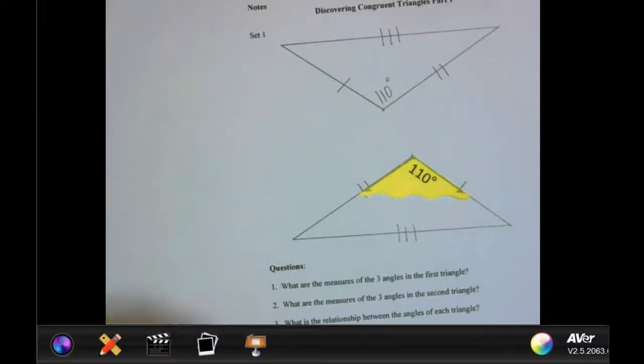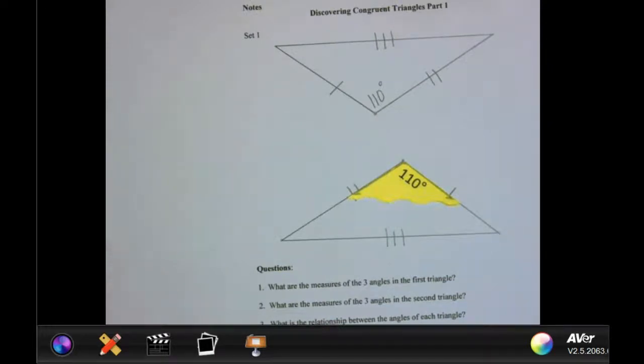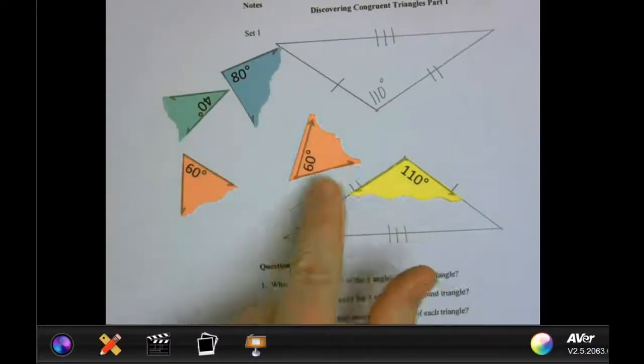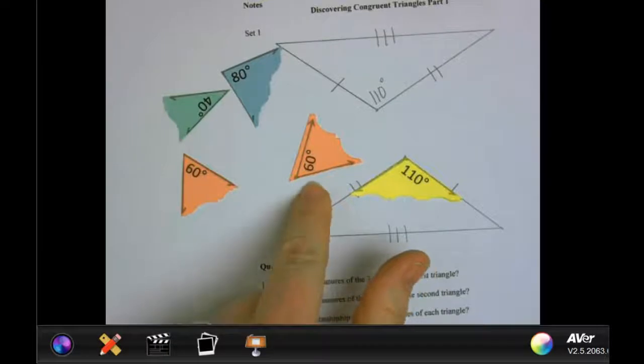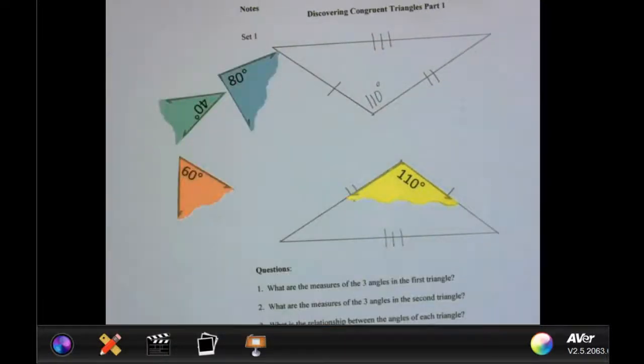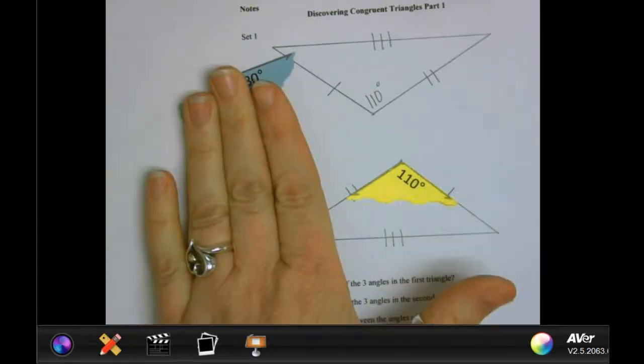Now you have 3 other angle measures in your little baggie. Either one of them, it doesn't matter. Just pick one, whichever one you feel fits better, and you can glue it down. Now, I'm using Daniela's because she's not here, but make sure, and this angle right here did not come from Daniela's bag, but do you see how it's not actually cut along the angle? The whole point is that we actually get the real angle measure. So if that is what your angles look like, you need to trim that off a little bit so that it actually goes along with the angles. But the angles she cut out actually are right, and so we're good.